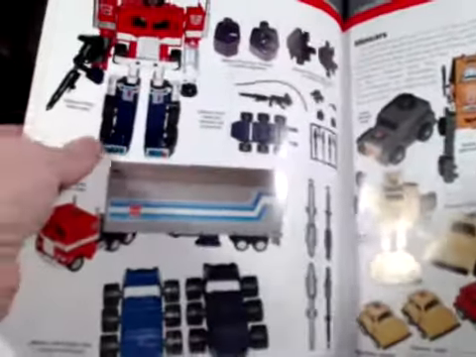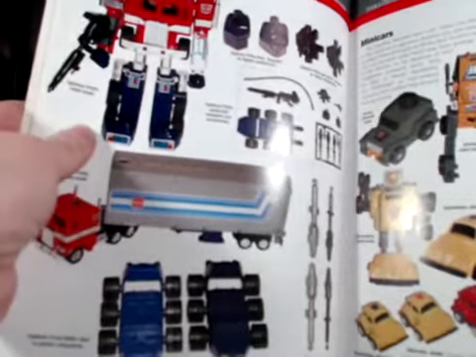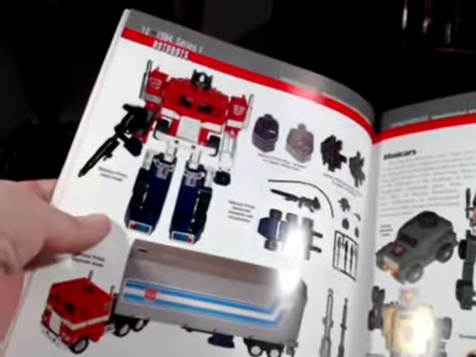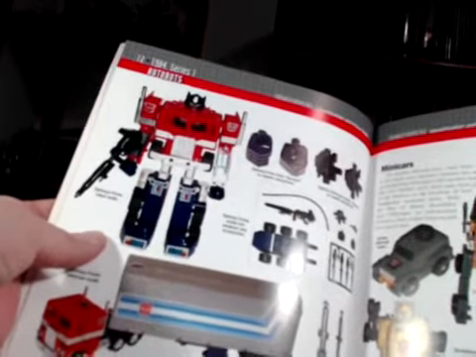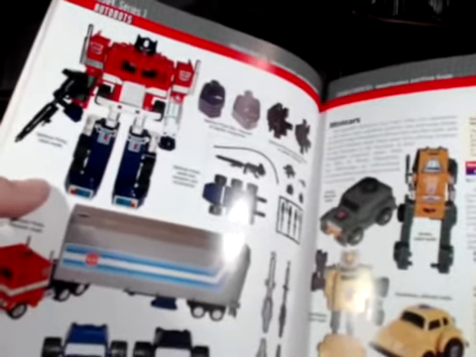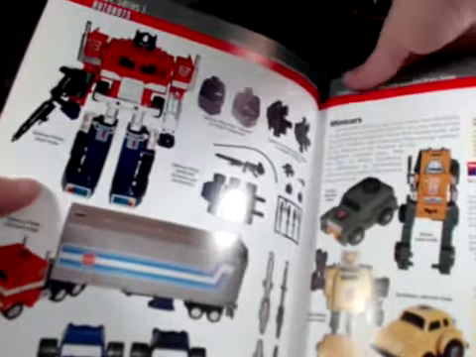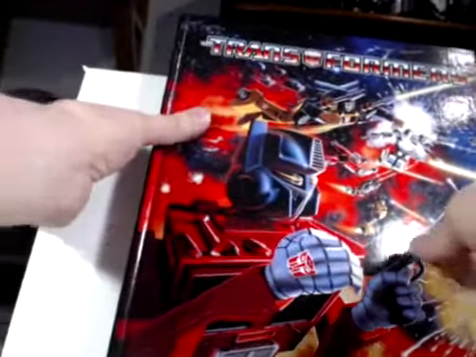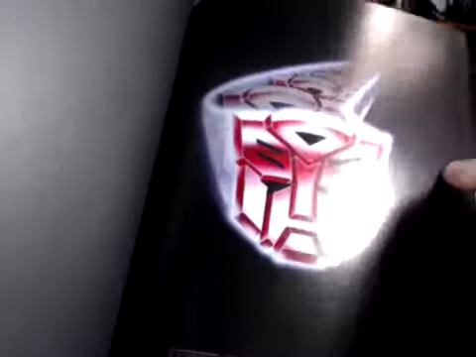Going to be a lot of metallic colors here. Biggest difference between this and the cartoon is Prime has yellow eyes and grayish windshields. Second reference is Transformers Legacy by IDW. Should be up the front here, and there he is.